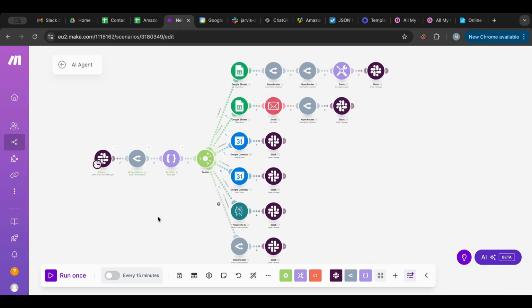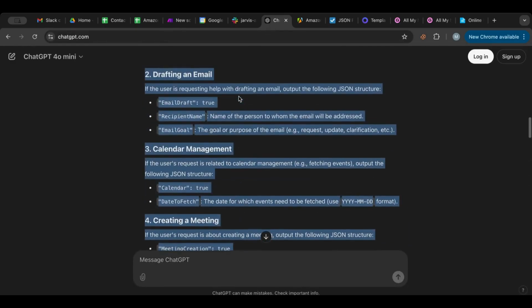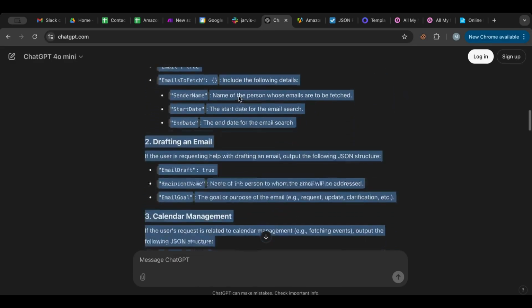So this is an AI agent in Make. Let me just recap the way this one works. It waits for a message from Slack. Once it gets the message, it hooks it into DeepSeek, and in DeepSeek we gave it a system message that tells us how to work.